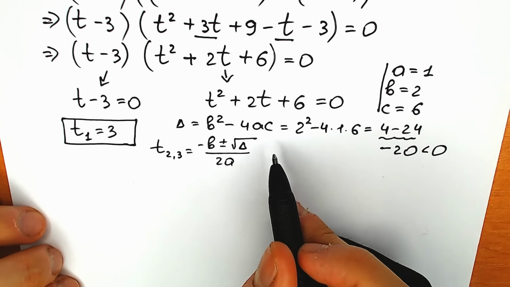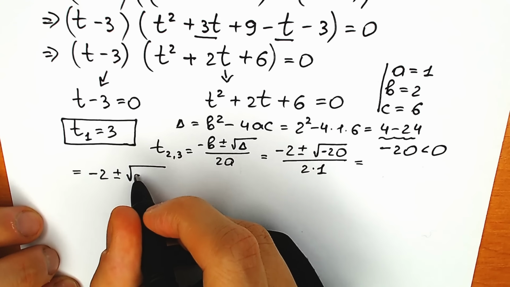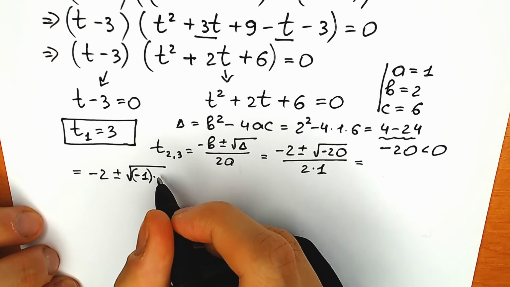First of all, this square root of minus 20 we can express in a different way. So let's do it in a new line. So we have minus 2 plus minus square root of minus 20. How can we write it? And just remember that we have the square root sign. So maybe we can use, for example, 4 and 5. Let's do it. So we have minus 1 times 4 times 5. Why did I choose 4? Because we can actually find the square root of 4. We can actually use, for example, 10 times 2, but you can't find the exact value of those square roots, and in terms of this case, it's great to use 4.